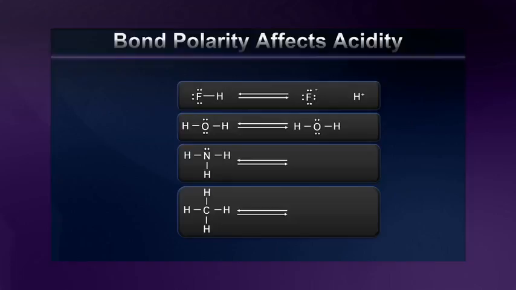In the case of water, release of one of those hydrogens as a proton means that we have to get a negative charge onto the oxygen. Another familiar species, hydroxide, we see this quite a bit. Ammonia. Now, for ammonia to act as an acid, it's got to lose the proton, and now that negative charge has to go onto a nitrogen. And finally, in the case of methane, when we remove a proton, we now have to put a negative charge onto the carbon.